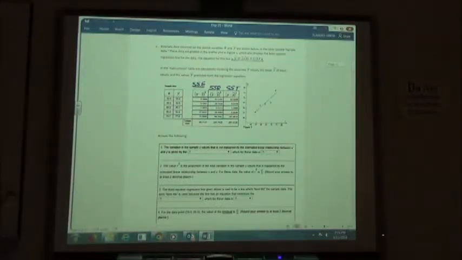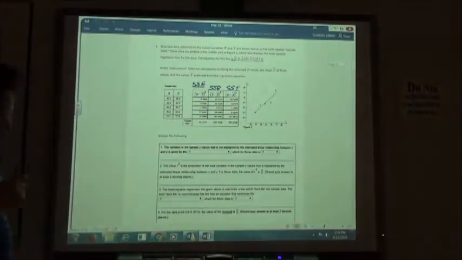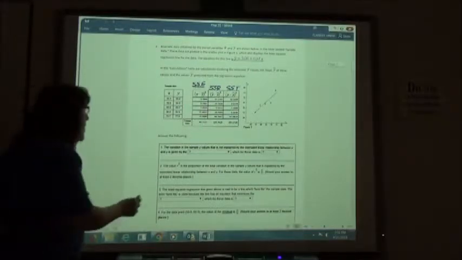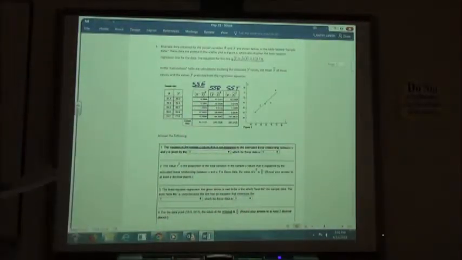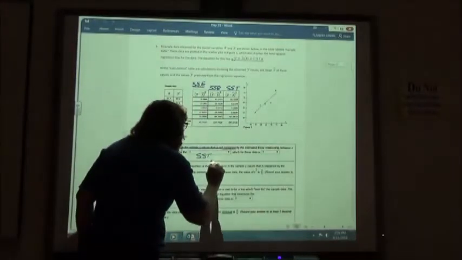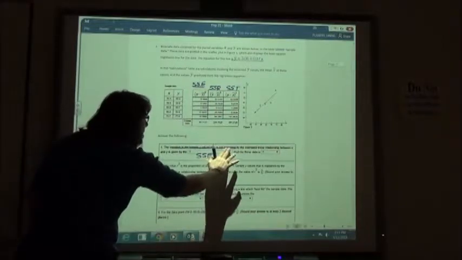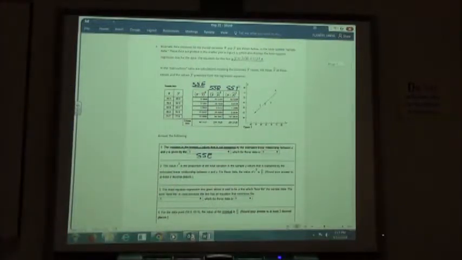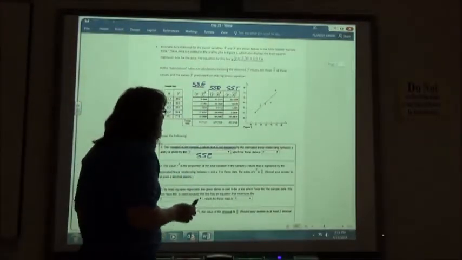So you want to watch for that because they switch them around and they don't always put them in the same order. So the variation in sample y values that is not explained by the estimated linear relationship between x and y. When it asks you about the variance being not explained, then I am going to do the sum of squares error. Now if you read your chapter for chapter 11, it's going to explain all these things, so you might want to make sure you go back and look. But if it says variation not explained, it's a sum of the squares error. And then again, we're going to just look in our table. In our table here, we have 45.7727.